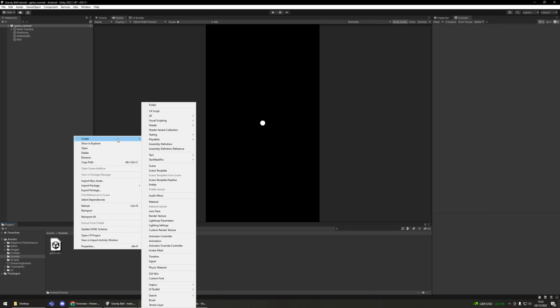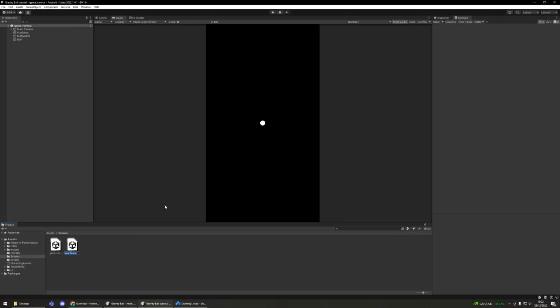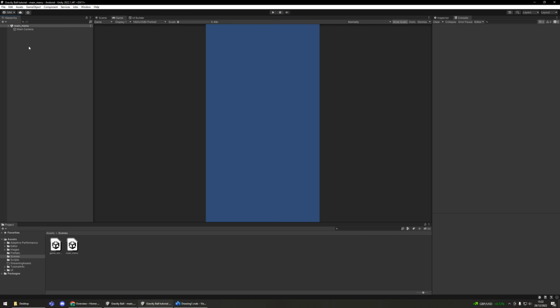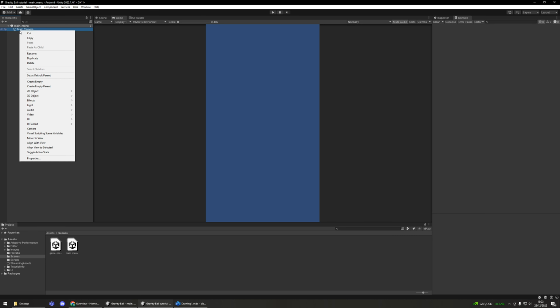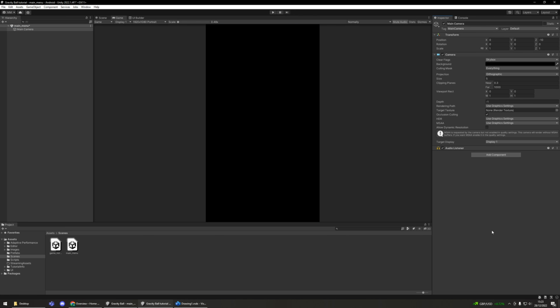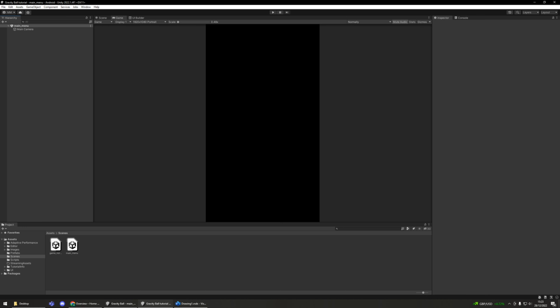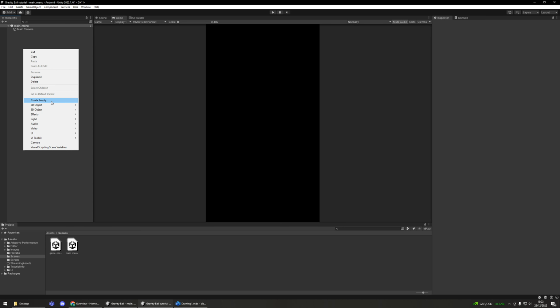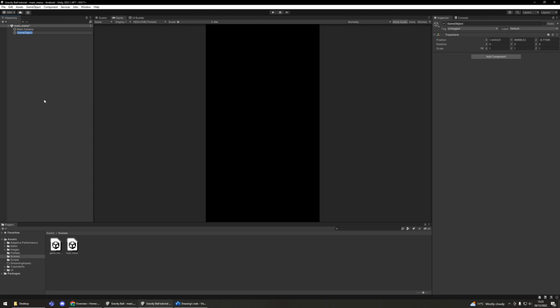But also what we need to create is a new scene. Here it is, and let's call it main underscore menu. Okay, and let's open that one. In our main menu, we have a camera. I would like to change the camera to just dark, and here we need to create an empty game object like last time, and just call it Manager.